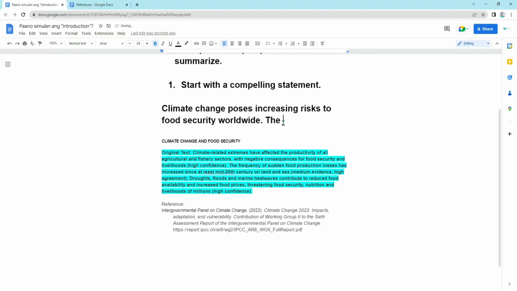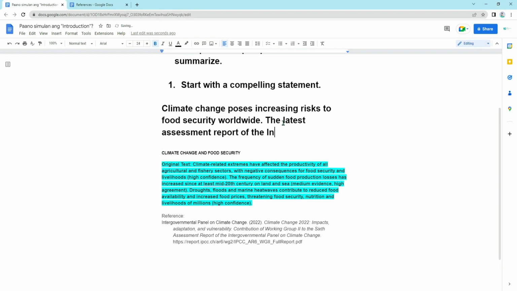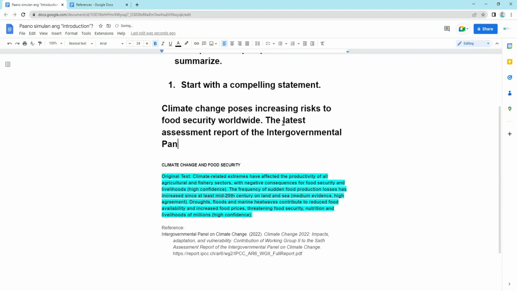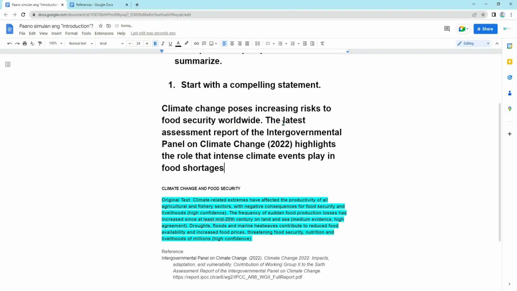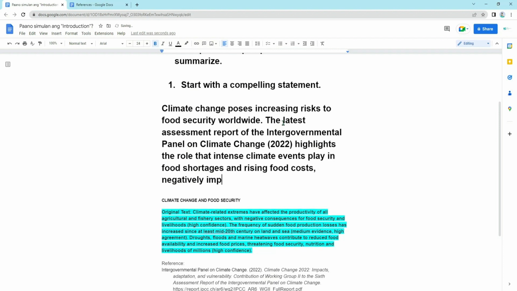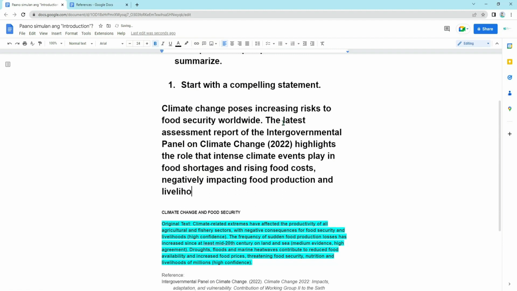Here's how it goes. Okay, so the latest assessment report of the Intergovernmental Panel on Climate Change in 2022, okay, highlights the role that intense climate events play in food shortages and rising food costs, negatively impacting food production and livelihoods.